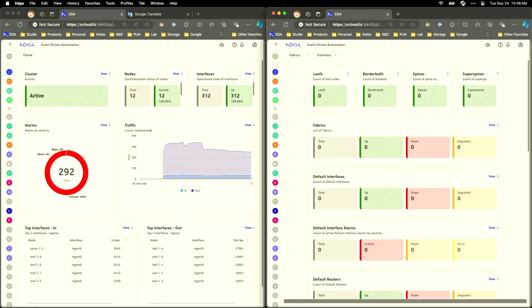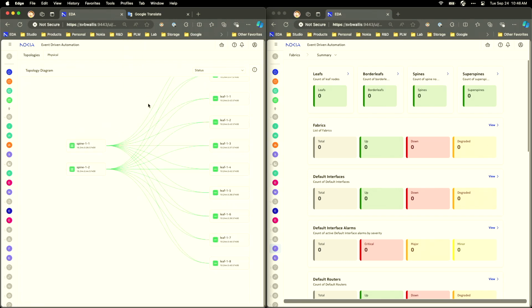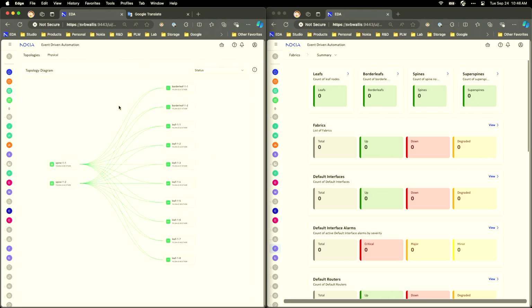So right now I've got a pretty small topology. I think I have 12 nodes in here. I've got two browsers up here because I'm going to keep coming back to this dashboard on the right. You can see there's no leafs, there's no border leafs, there's basically nothing. This is an empty topology other than I've already onboarded the nodes. And we can actually go and look at our nodes here, and we can see this nice little topology view of our nodes.